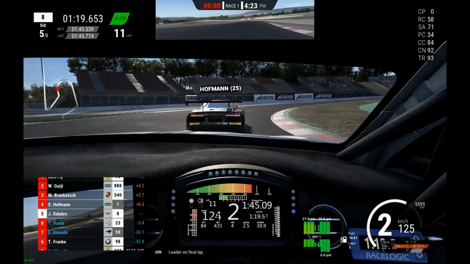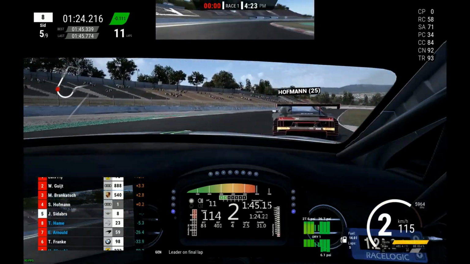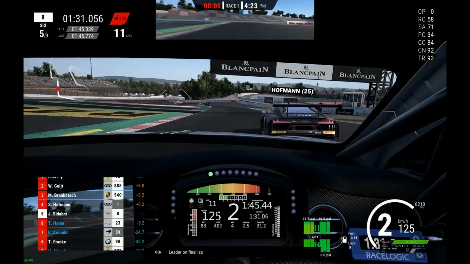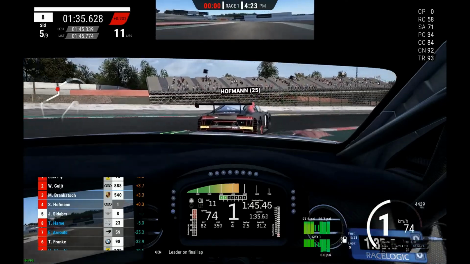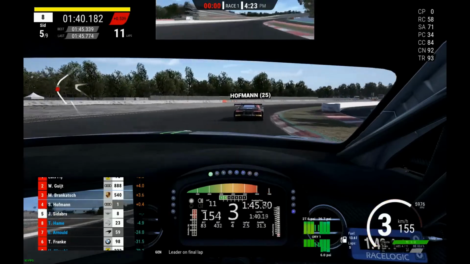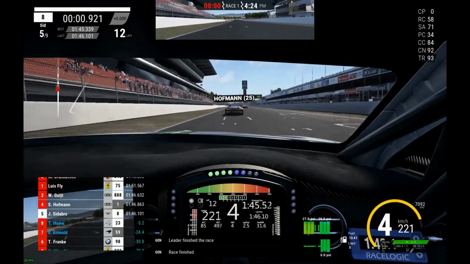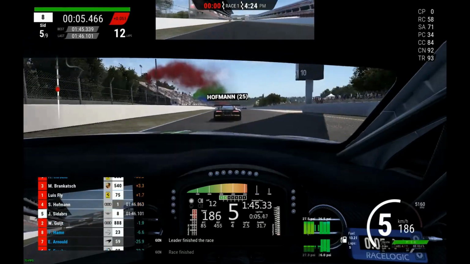So right now really close, 2 tenths behind him. Usually I should have space, but he will block any attempt right here, also taking the defensive line really nicely. Good defense by Hoffman, so that was a good race, and he will be off right here as the acceleration is just better for Audi. So that was the last lap. Good race between me and Hoffman.